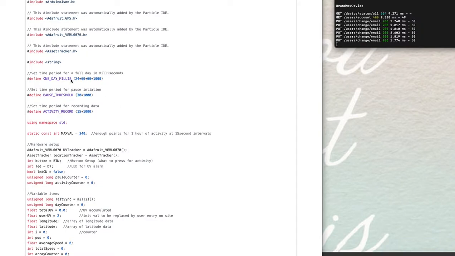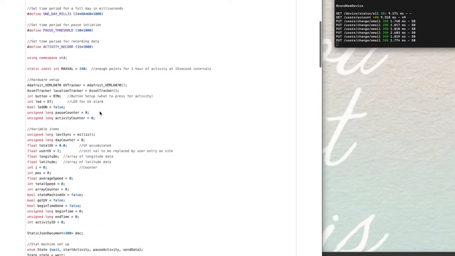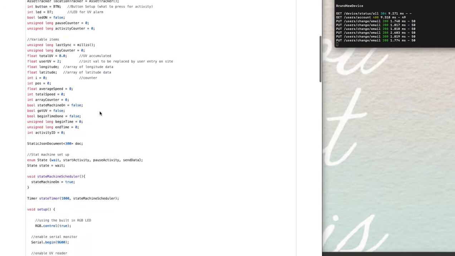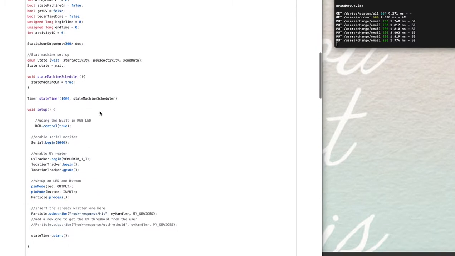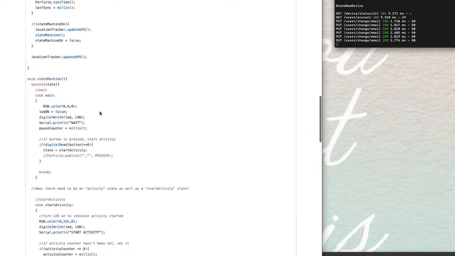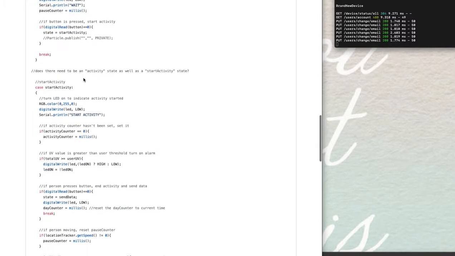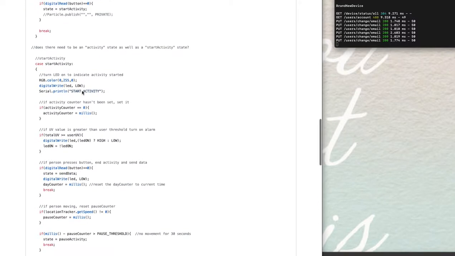You can see here's the day definition, the 30-second pause definition, and the 15-second activity record definition in the IoT code for the Particle. And if you look down here past our setup and loop, we have our state machine. You can see the onboard LED is off during that wait phase, turned on during the start activity.